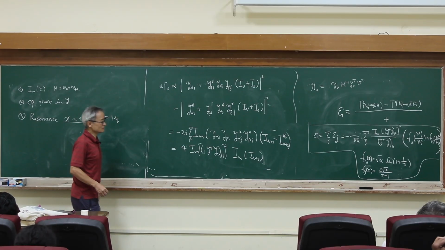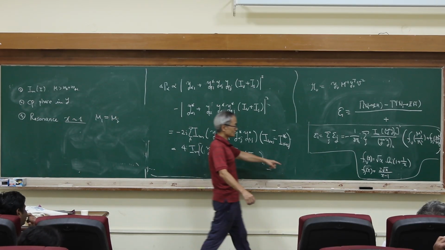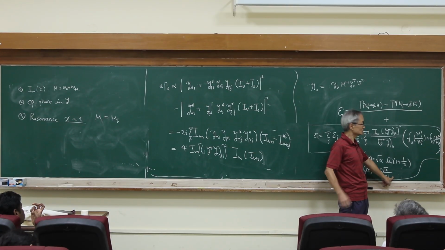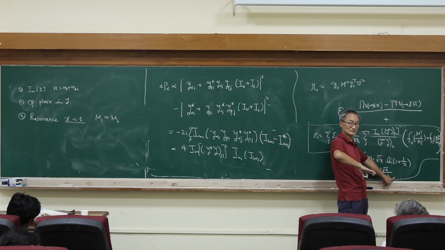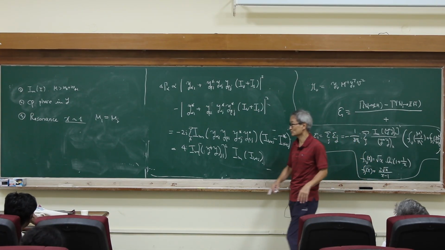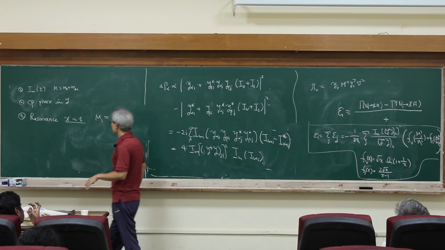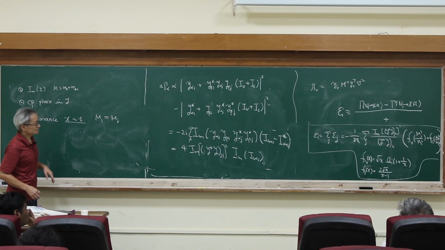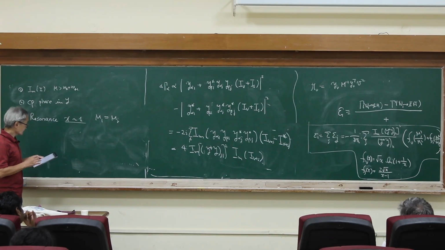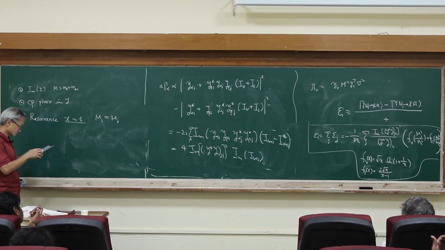Of course, there is a limit. Here we forgot about the fact that at the resonance, we should include the decay term in the propagator. So there is a limit for this, but you can go close to x equal to 1 and enhance the CP asymmetry quantity epsilon. So this is called resonant leptogenesis.